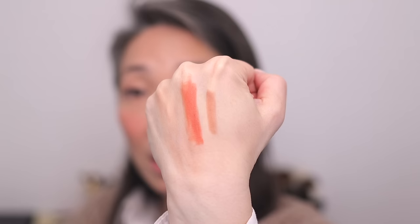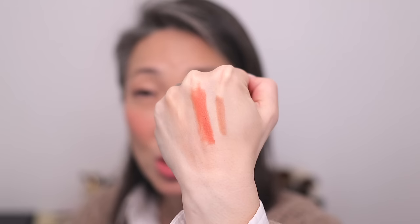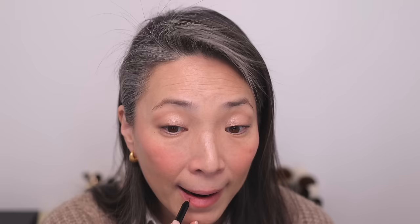The next combo is Tiger Lily and Expose. I think Tiger Lily I probably could have used with Flaunt, and Expose seems like a really basic nude color — you could probably wear it with most of the shades. So Expose lip liner and Tiger Lily lipstick. This is a great contouring shade — very nude on my skin tone. Tiger Lily is pretty warm, has a nice orange tinge to it, definitely lives up to its name. My lips look smooth — I'm really, really impressed with that.